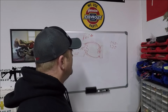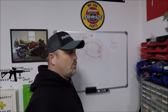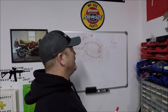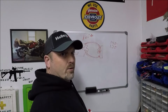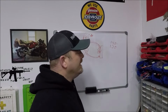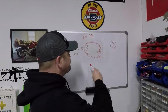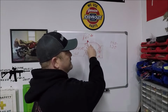Now, a lot of people will try to compensate for that by running the fans more. They'll pull the fans down to where they stay on at 160 degrees. In a situation where you're running a 160 degree thermostat, generally what I want to do is turn the fans on at about 170 and off at 160. Okay? Well, what you'll start seeing people do here is they'll have the fans come on at 160 and go off at like 150, which basically means they never go off because they're not capable of cooling down. Guys, you need to have a very, very efficient cooling system to run a 160 degree thermostat.